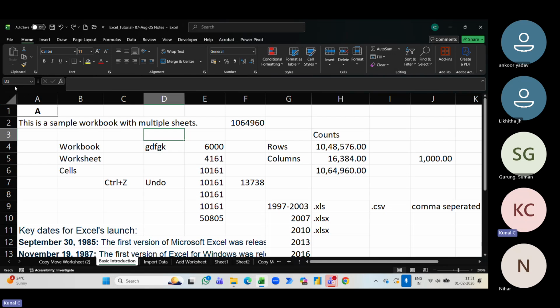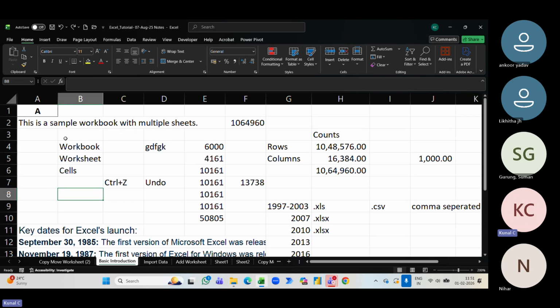Another important part in this particular layout of a workbook: over here, you can talk about this one. So what is this? This is nothing but your name box. Just hover your mouse, a small pop-up is coming up, Name Box. Now, this is a very handy section. See, I'm just changing the cell reference.